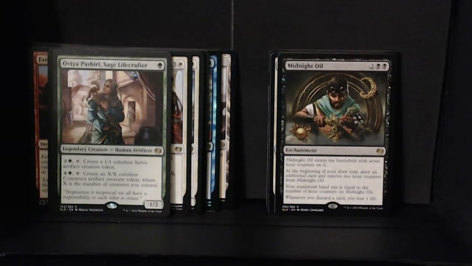Oh, well, everyone has to have a thriving rhino. I swear there's already a thriving green. It's the rhino. Did I already show that off? I showed that off. Oh, okay. Well, that's why I don't remember.